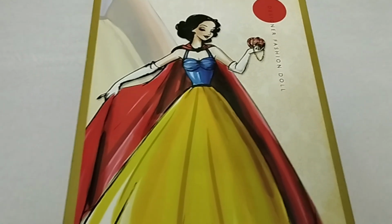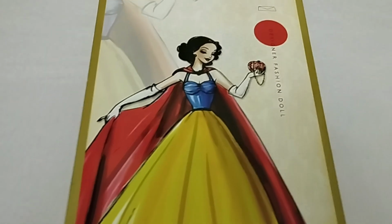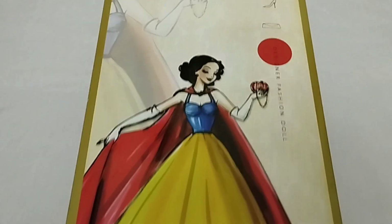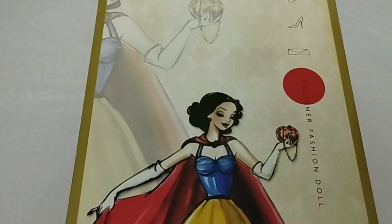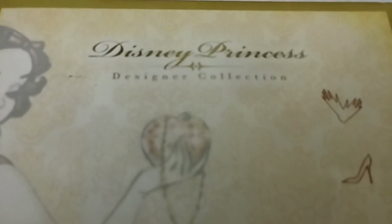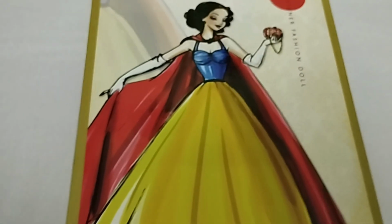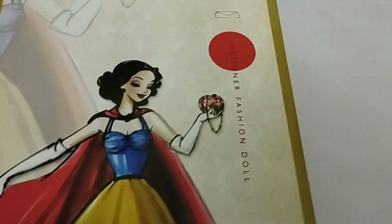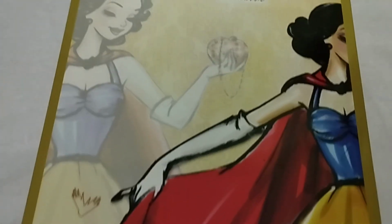I think that the creation of all these artwork pieces for Disney princesses was by Steve Thompson, who's a legend among collectibles in those terms. And then here we can read Disney Princess Designer Collection, the first ever. And then we have these three icons here. I love the sketch. There were also lithographs and other merchandise that incorporated them as well. And then here we have designer doll, and as we move it to one of the sides, here we have a combination of the artwork as well, so beautiful.